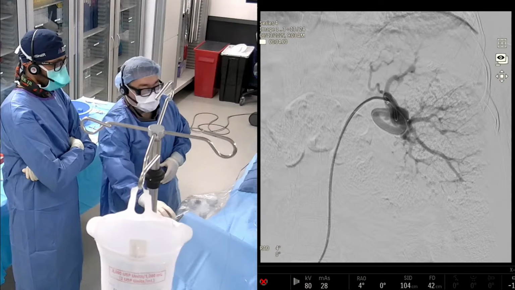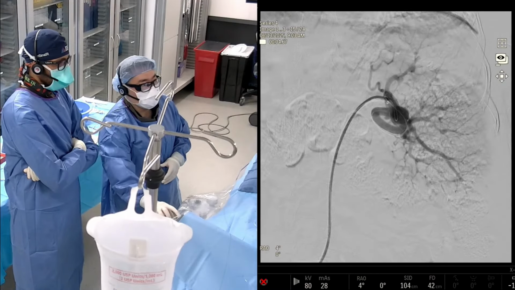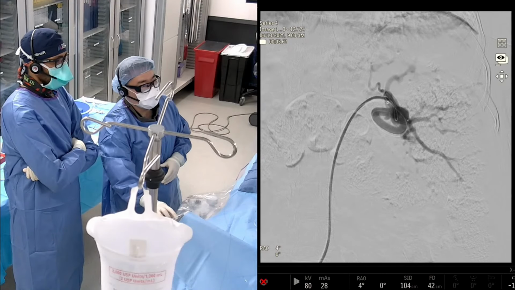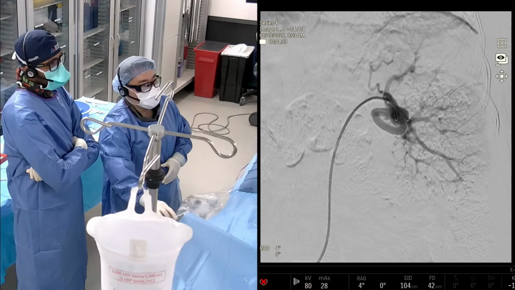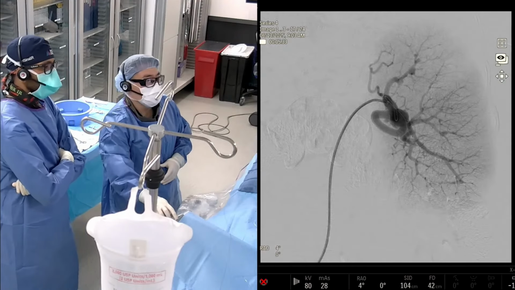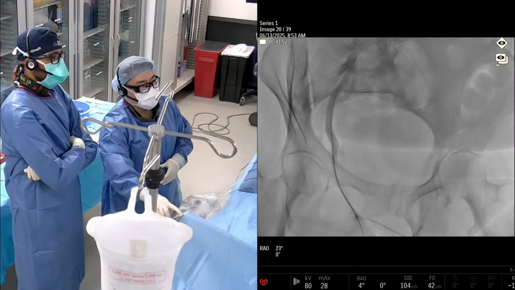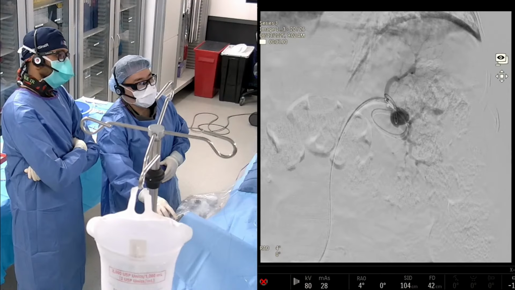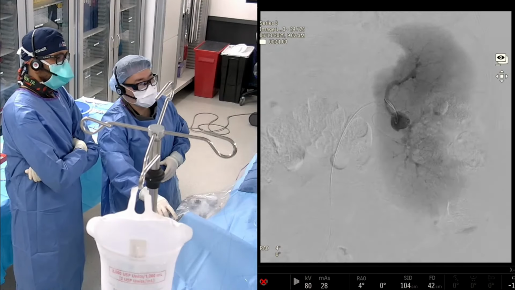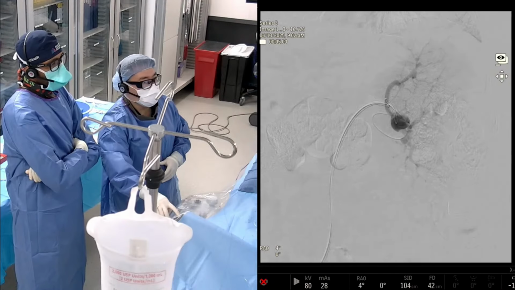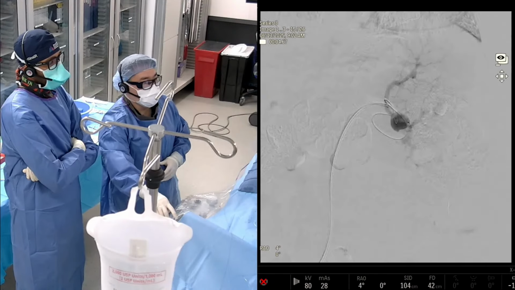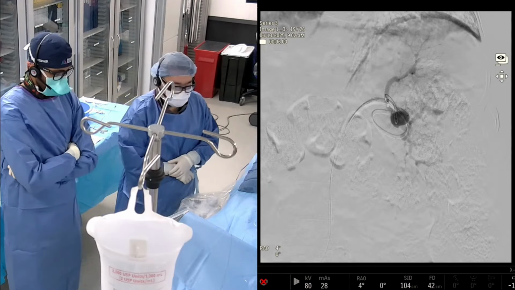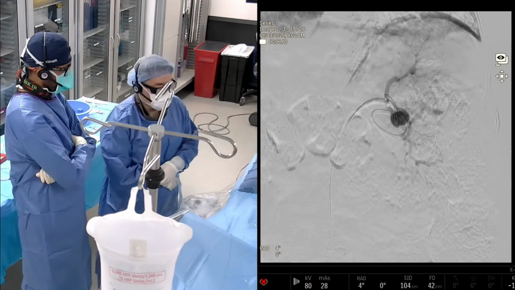So here are images through our guide doing angiography. It goes around the microcatheter, and you can see the flow into the giant spleen here. And then this is a run through the microcatheter itself. Again, this is quite close to the hilum, so you do worry about some compromise to the distal portion of the spleen, but as you know, there's a bunch of collateral. So we can continue our discussion if you'd like.